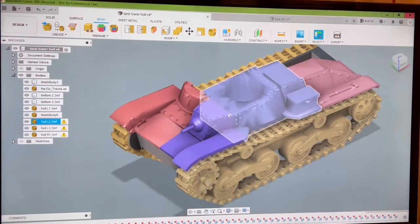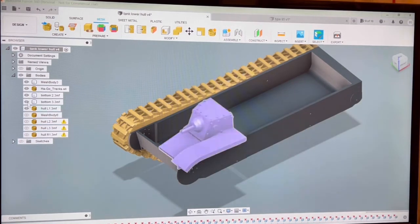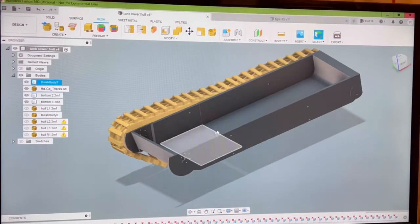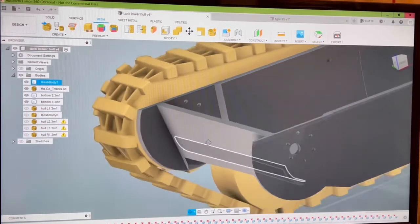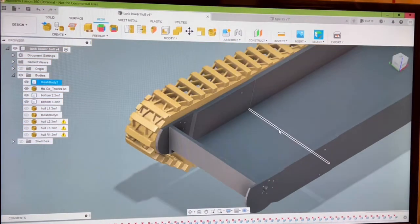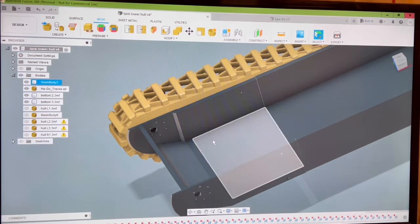Here's all your upper pieces. They're all still the same. Let me remove them so we can see down in here and what I have so far. What we have is a lower hull where these three pieces are hollowed out, and I have it set up already for some motors. I will post the link for the motors that you can get to put in here; these are already made to fit that motor. My plan is to make an access hatch here that you can get into to gain access to the motors.